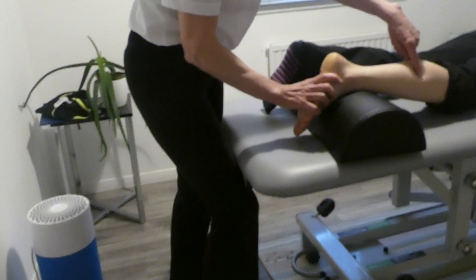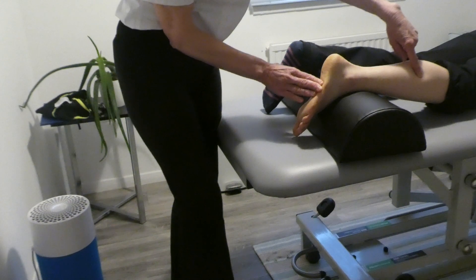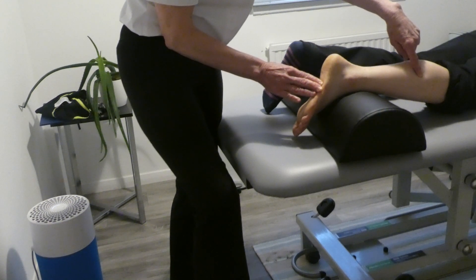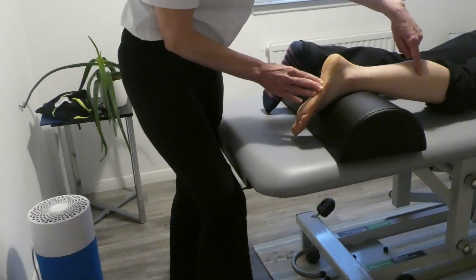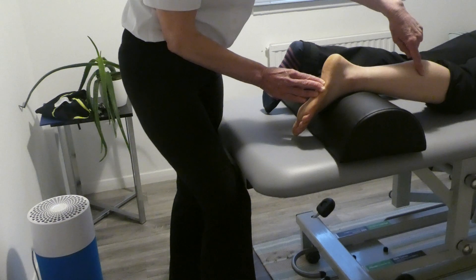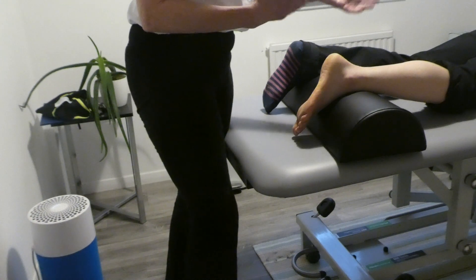Then I ask Cathy to give me a tiny amount of push into my hand. You need to be quite precise with where your fingers are. Cathy pushes a tiny bit, and under my finger I feel almost like a little vibration — I call it 'the fizz' — which is the muscle releasing and normalizing. Some people call it a pulse. It's very subtle but you can feel something happening. You just hold that until it dies — it starts off weakly, builds to a crescendo, then starts to fade. The second it starts to fade you need to come off, because if you keep on you make the condition go backwards.